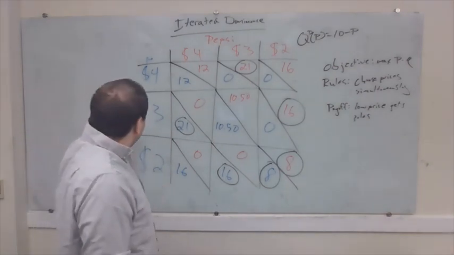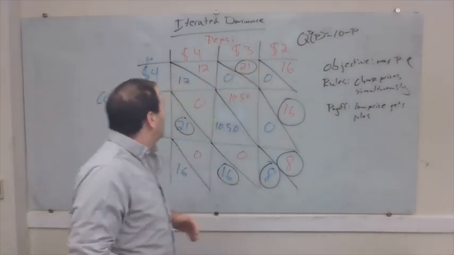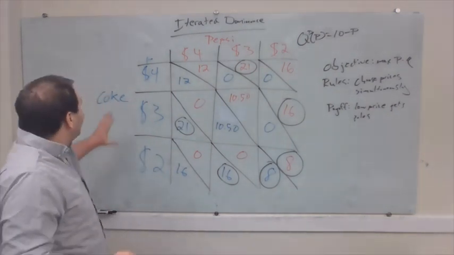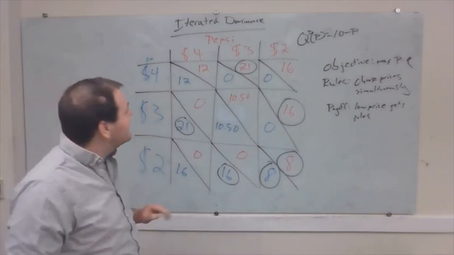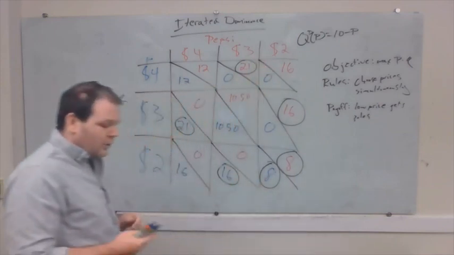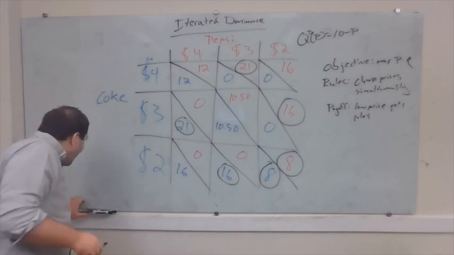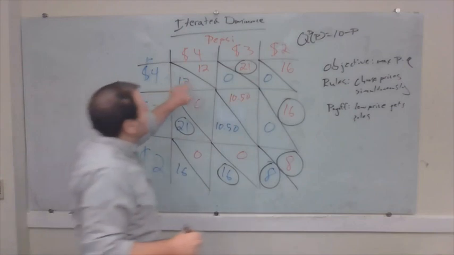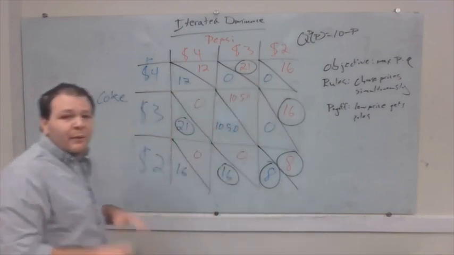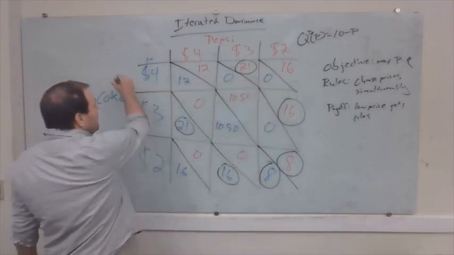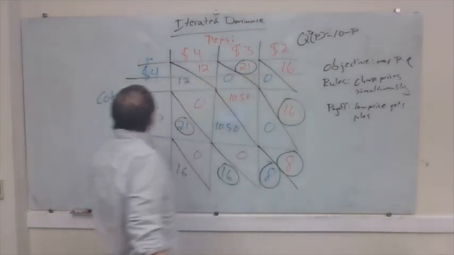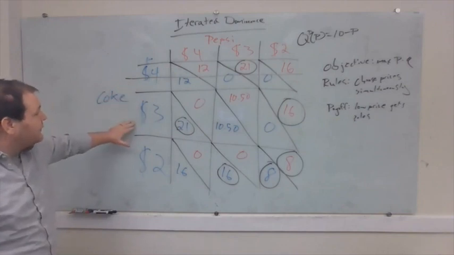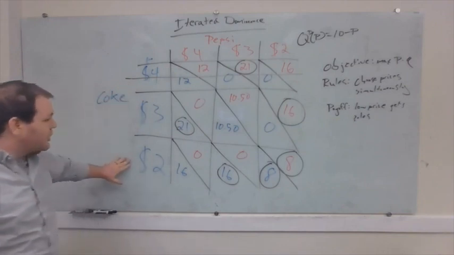The problem is, I can no longer decide what the best move is going to be in all possible circumstances. My best move as Coke is going to depend on what Pepsi does. My best move as Pepsi is going to depend on what Coke does. However, I am going to be able to rule out some choices. If I'm Coke, it's never a good move for me to charge $4, regardless of what Pepsi does. So I know that $4 is strictly dominated. It's always worse than charging $3, and for that matter, always worse than charging $2.